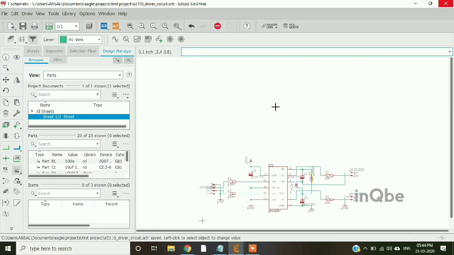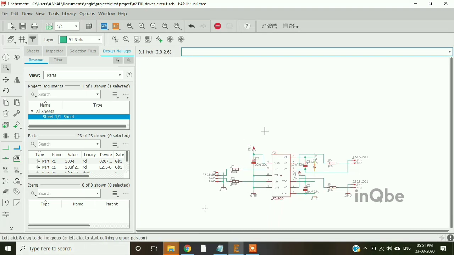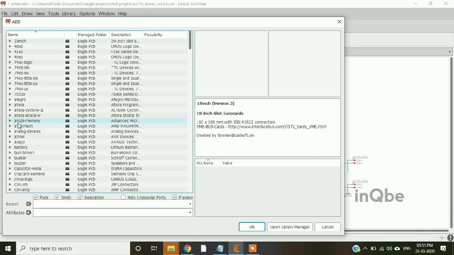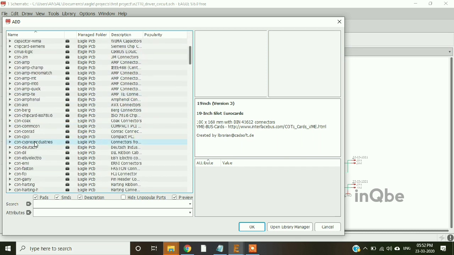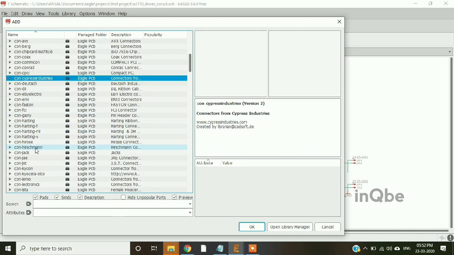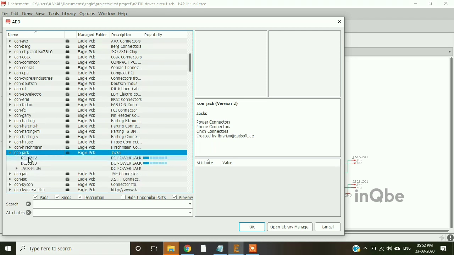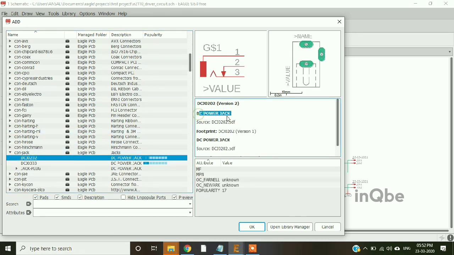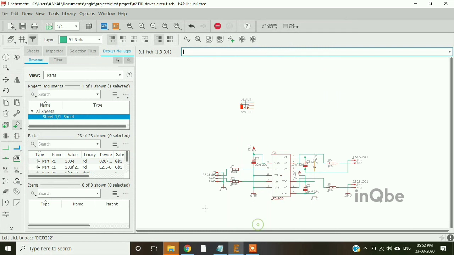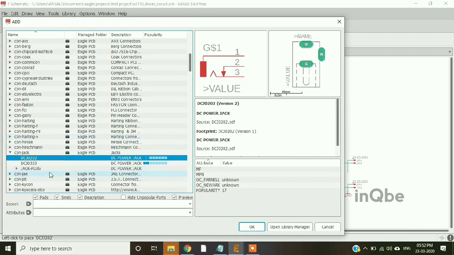Let's save the file. Now the next section that we'll be doing is the power supply section for the driver IC. For that, we'll search for a DC jack. I'm searching that and I'm placing the DC power jack on the schematic.